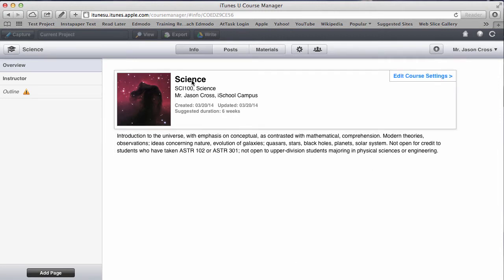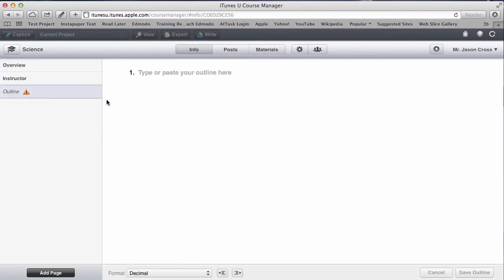So as an example here, we have science. And so we could say this is 6th grade science. And underneath 6th grade science, we would create headings for outlines of units. So over here in our left-hand side, we have the ability to organize our course, and one of the tools that they give us is this outline feature. And the outline feature is what's going to actually set up the categories that we're going to post into later. So the outline is very, very important. In fact, it gives you a little exclamation point because you can't continue without it.